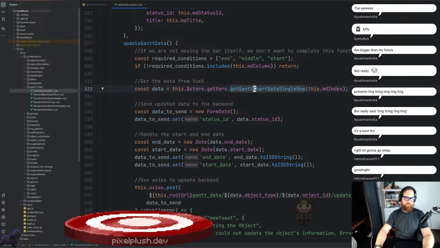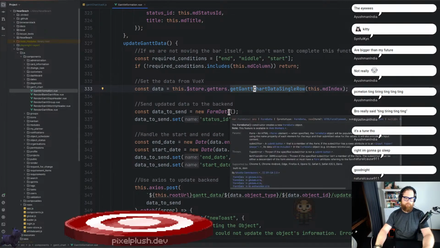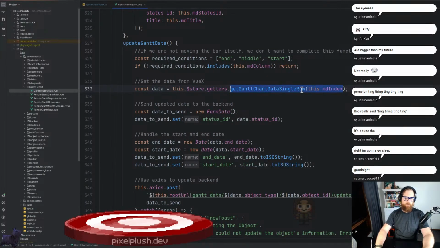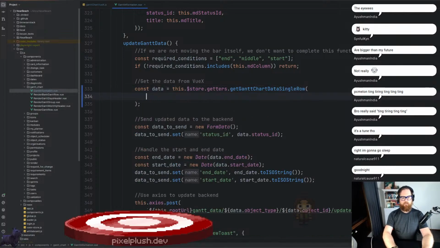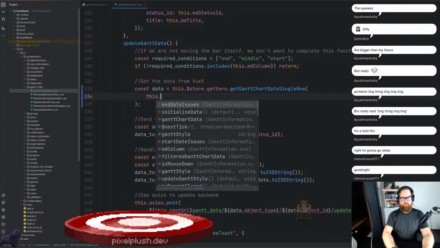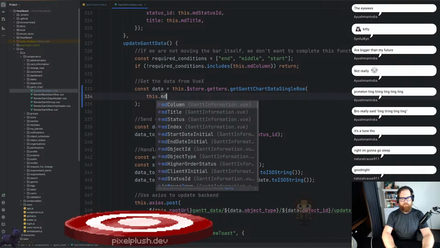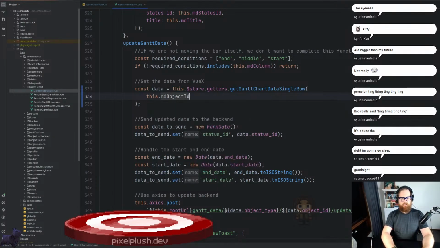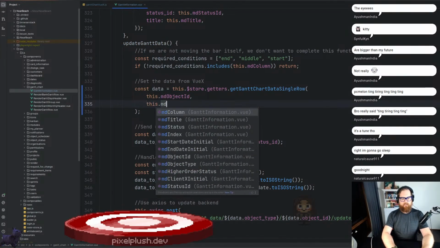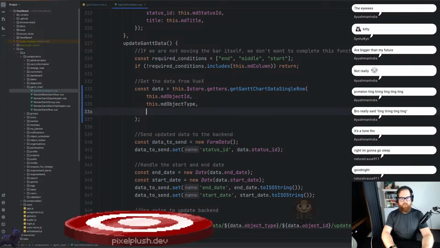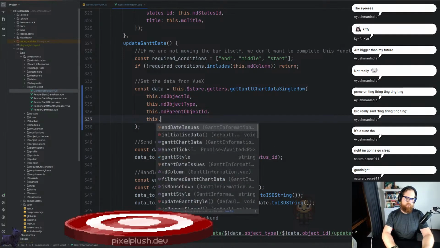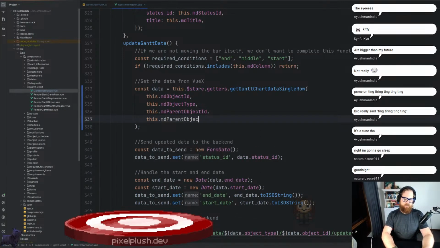So in here, what we're now doing is we've got this dot mouse down object ID, this dot mouse down object type, this dot mouse down parent object ID. Now we don't have it in this particular call, this dot mouse down parent object type.